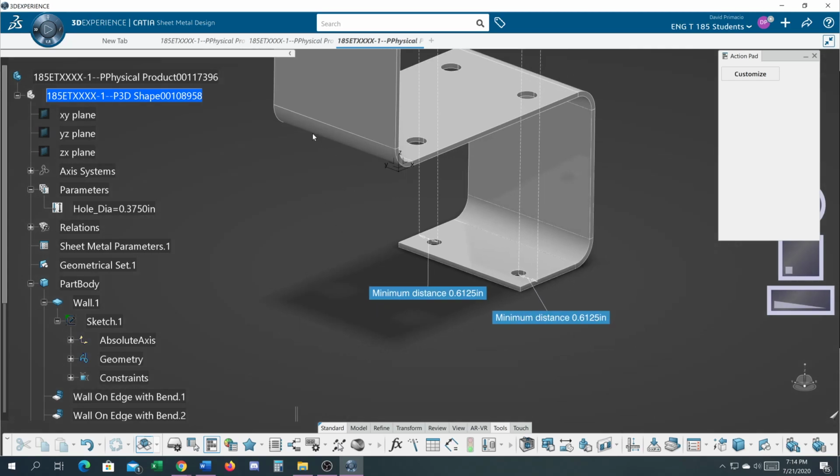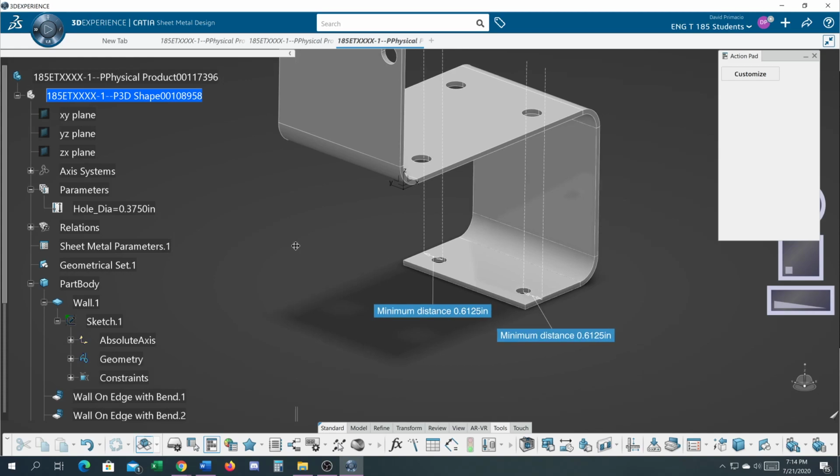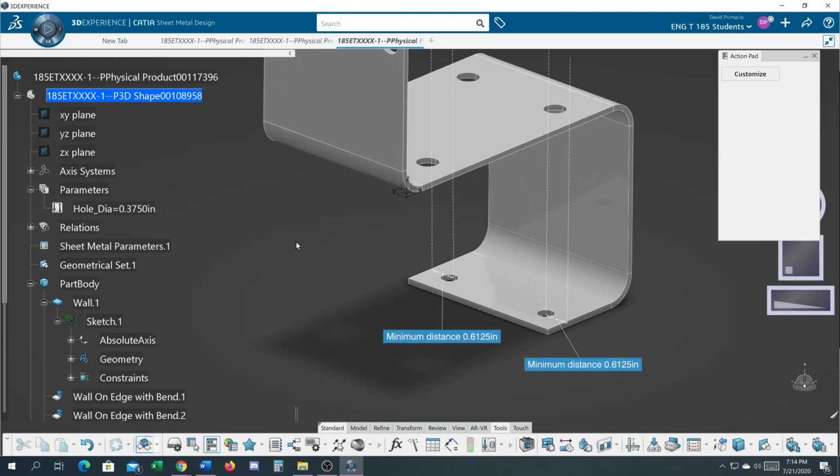How could I make this 5 inches wide? What could I do to make it easy for somebody else to come in and make this 5 inches wide? Just change the wall on the sketch. Does anybody else know where I'm going with this? I don't want to hit the wall because I don't know how to do CATIA. I just want to type in width, length, height, and you'll just do it for me.